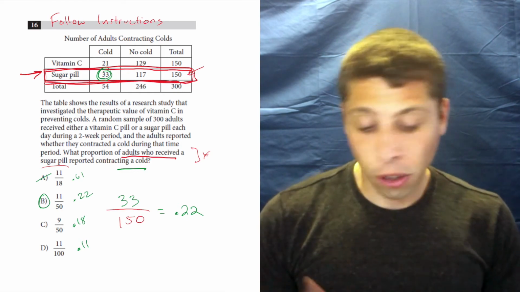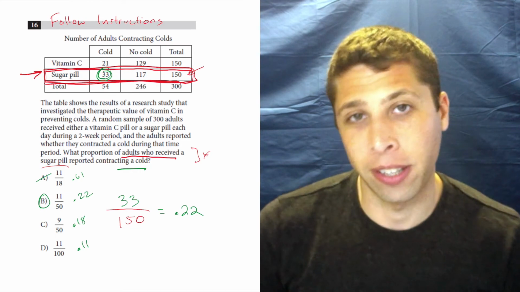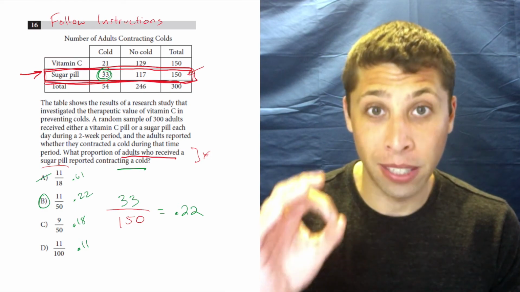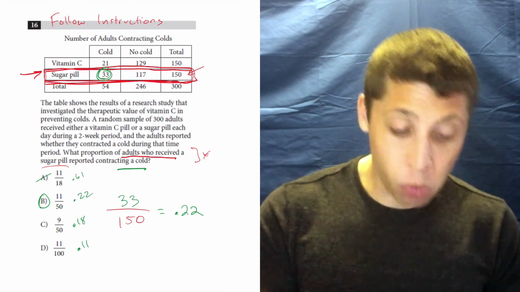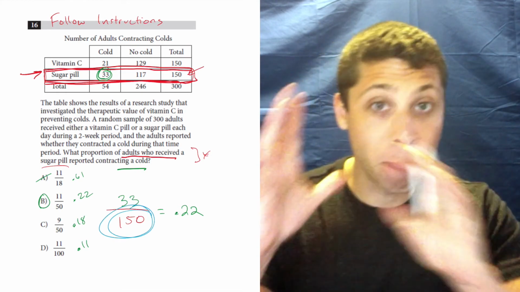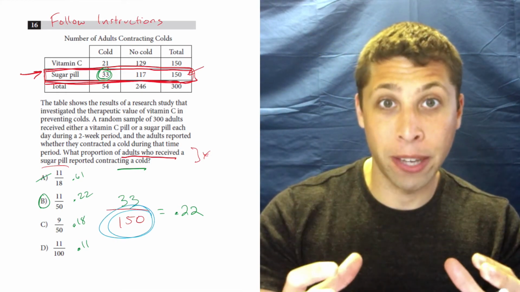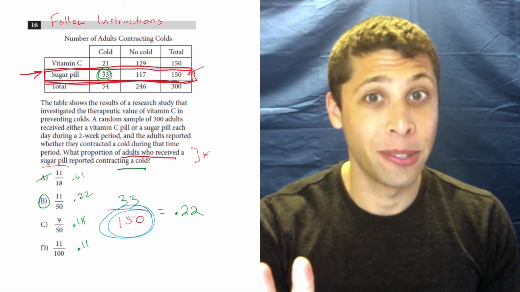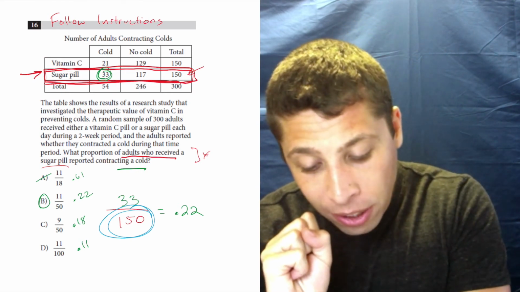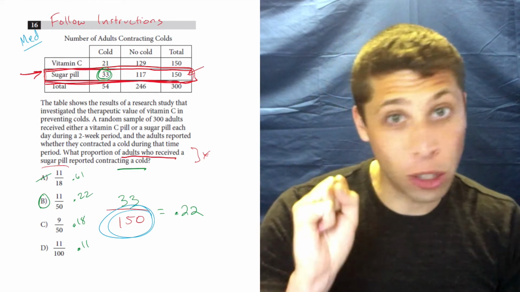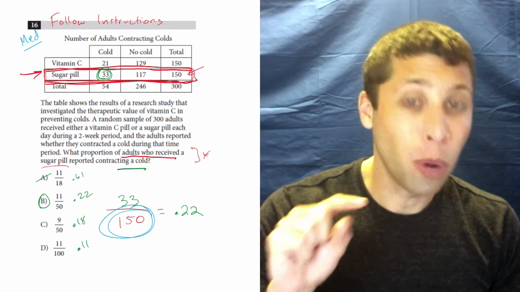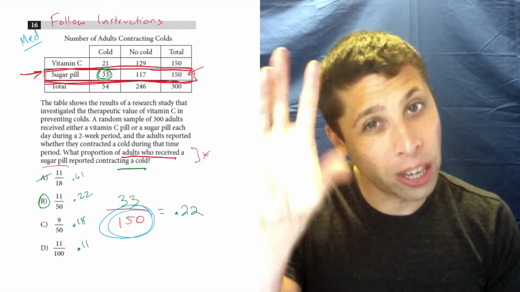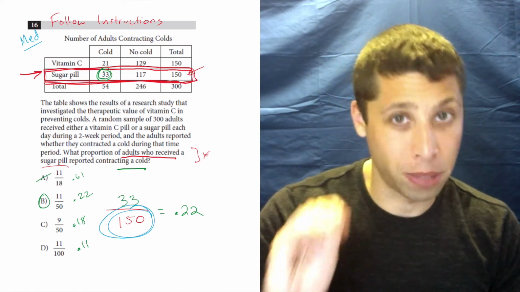That's the whole question. So is there math involved? I guess kind of. We have to reduce a fraction, that kind of thing. But the real thing they're testing is whether or not you can follow the instructions and tell them exactly what they want. And almost always, it's this part, the bottom of the fraction, that they're trying to mess with you on. Sometimes they care about every one that they're giving you in the chart. Sometimes. But especially as we get to the medium and hard difficulty questions, which is what number 16 is, we're more likely to have some little subset of the chart that we care about. And so you want to make sure you're not looking in the wrong places.